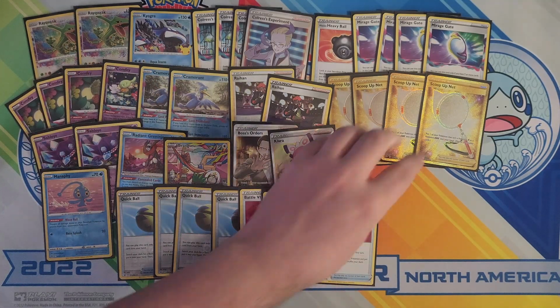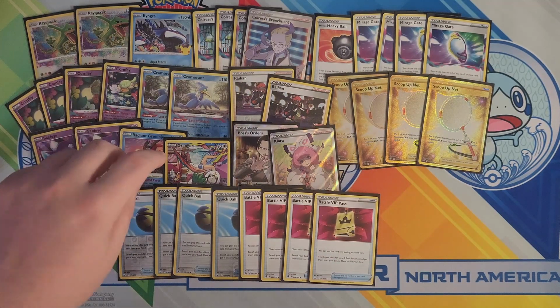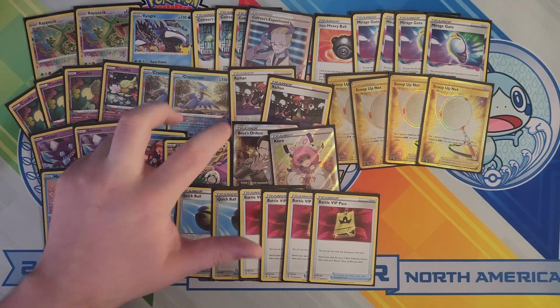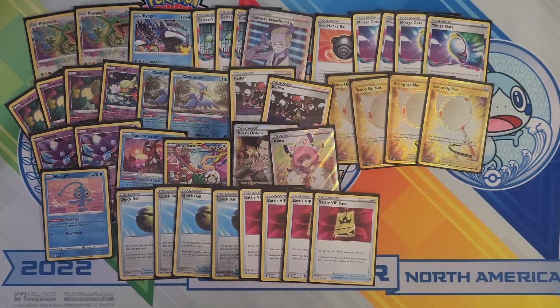And this is really a good way to keep the flower selectings going, or you can reuse and abuse things like Greninja and Kangaskhan, since they're another once per turn effect. You can just pick them up, rebench them, and reuse it again.